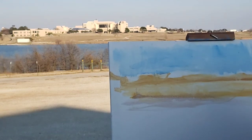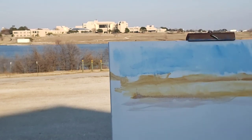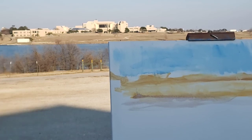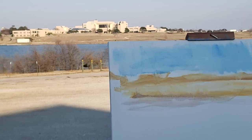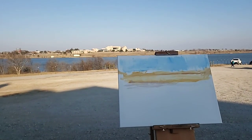All right, using a French easel, the Cezanne series. See how it holds up in this kind of windy environment. It collapsed once on me the other night. I'm going to be generous and say it was user error. Maybe I didn't tighten something tight enough. Well, there's that little bit of trickery I just did there. I just zoomed out. How did you like that?